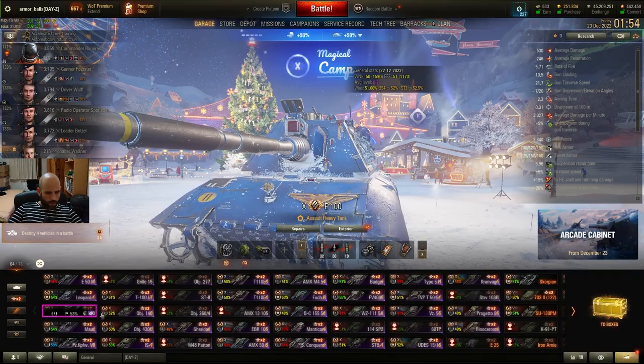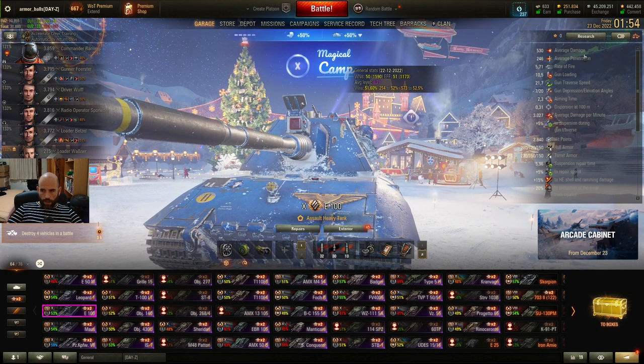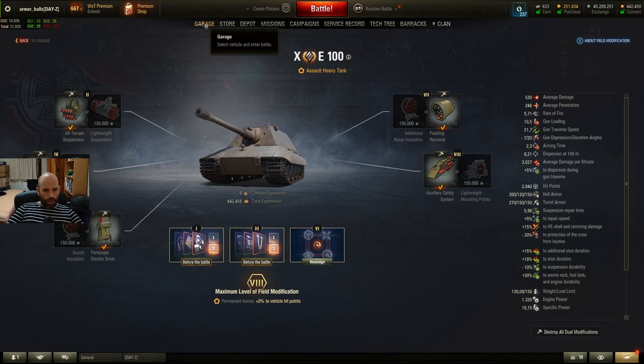Let me show you for heavy tanks. For heavy tanks, the first slot is survivability, and for the second slot you can choose between mobility and firepower. You can see it here. If you choose one option, you can change your mind and choose another option, but you will lose some credits. It will cost you 150,000 credits to change your mind. So think wisely. You don't want to waste your credits.